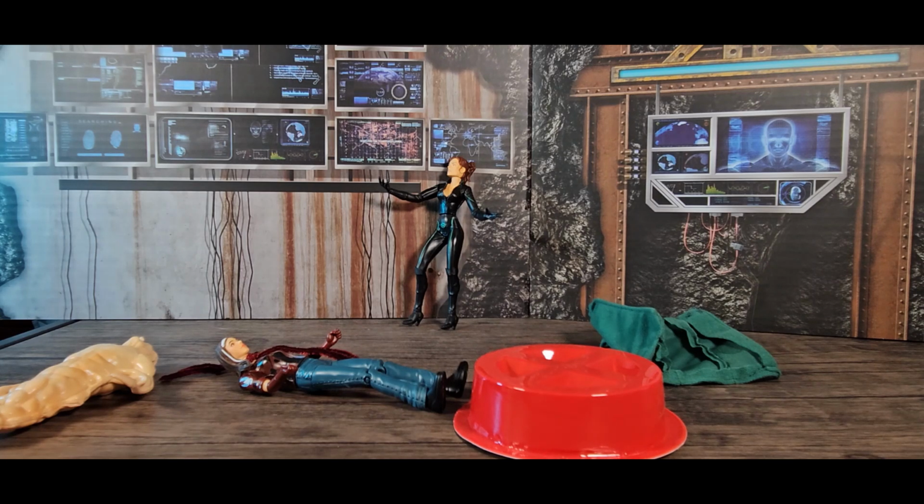But if you enjoyed having these in 2000 and you have these in your collection, that's awesome, because we still haven't gotten a good... Well, I don't know. The other X-Men movies might have given us a good Rogue or a good Jean Grey, and I might have absolutely missed those figures too, because they were really hard to find. So hopefully you have a better time hunting these down. Go to eBay, go to your local comic book shop, see if anybody's traded them in, and get your hands on them if you're interested.